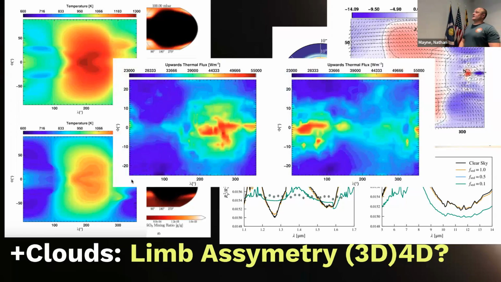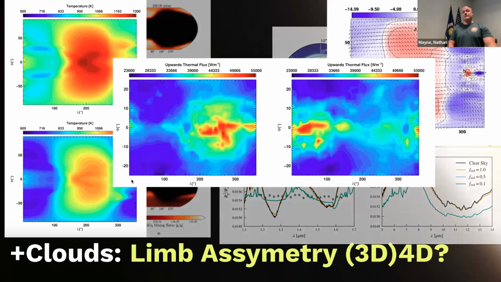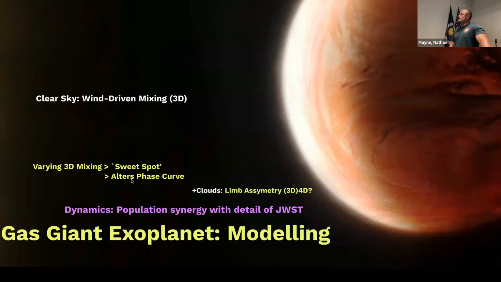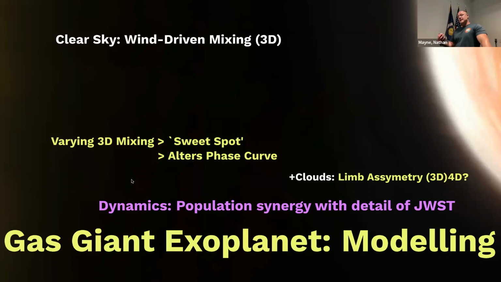Now, I've put 4D down here because, you know, we always like to go one step further, and we've been looking at variability. So this is the cloud structure as shown by what you might call OLR, the outgoing thermal flux, as a function of time. And it's a little bit of fun. We need to get there. Webb will give us access to variability, but modeling-wise, we're a long way from being anywhere near predictive of time variability for hot Jupiters. The key point, I think, from that slide is that the 3D mixing is important, and that gives us heterogeneities in a certain area of the parameter space, and that we think we might have limb asymmetries in clouds.